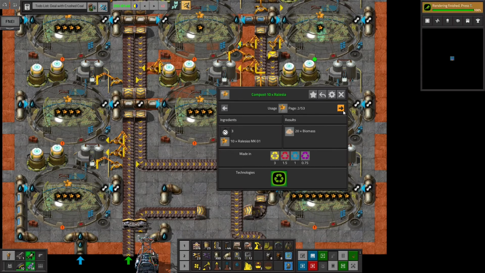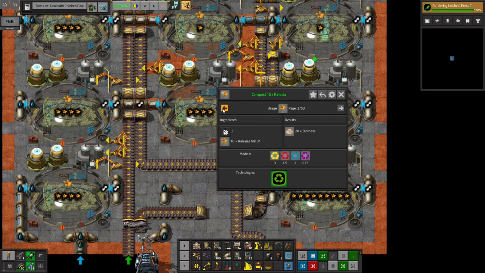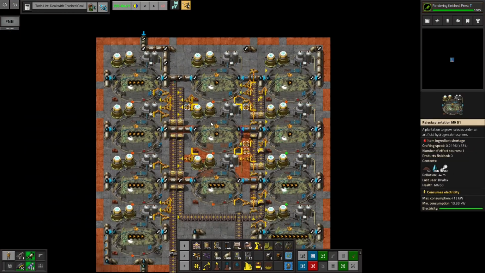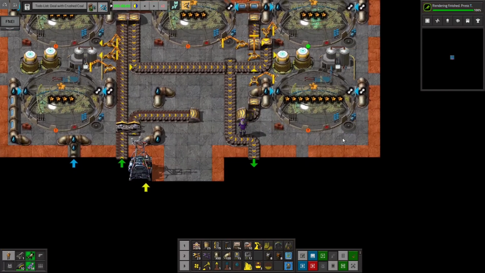Here we go. Okay, so they make 2 biomass each. That's actually not very good. Or wait, what? How are there 2 recipes? In this recipe, they make 2 biomass each. In this recipe... This is very confusing. I don't even know which one it would use, but definitely not good for biomass. Because if we're only making 0.3 per second, we're not even making 1 biomass per second. So we won't do that.